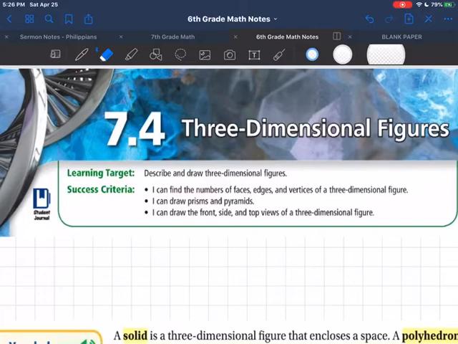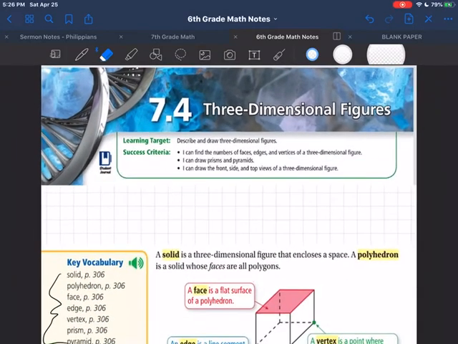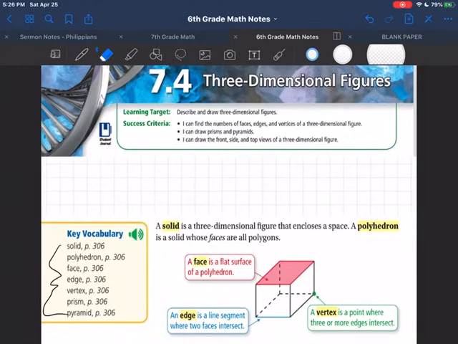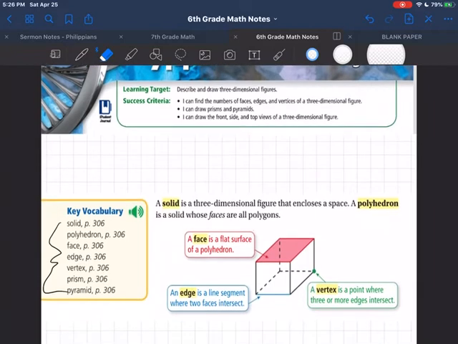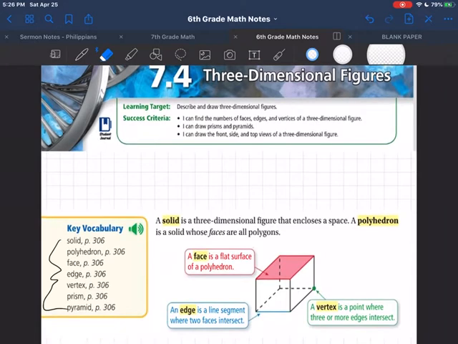I just got done doing 7th grade videos, so this will help you tremendously build a foundation for next year when you have to do some of the more complicated work, and even more so, it'll help you in the coming sections, especially surface area, which is 7.5, which we'll do after this. Anyway, so what are the three-dimensional figures?